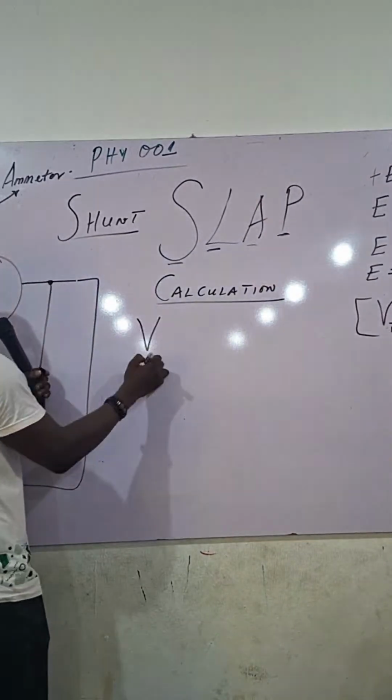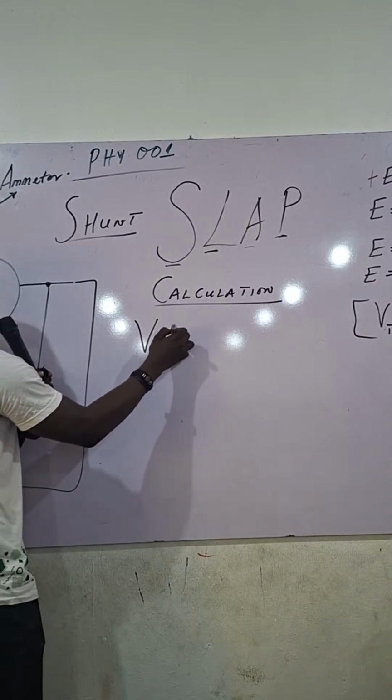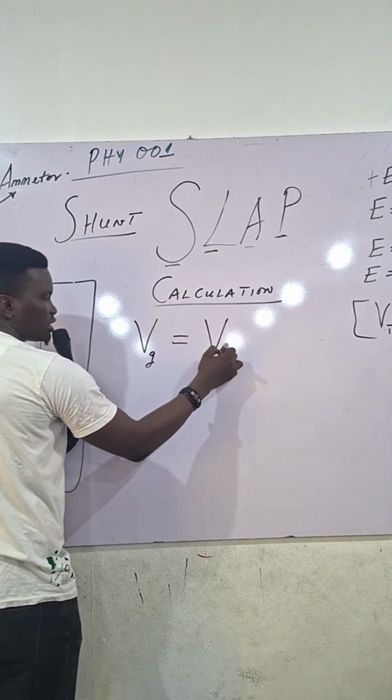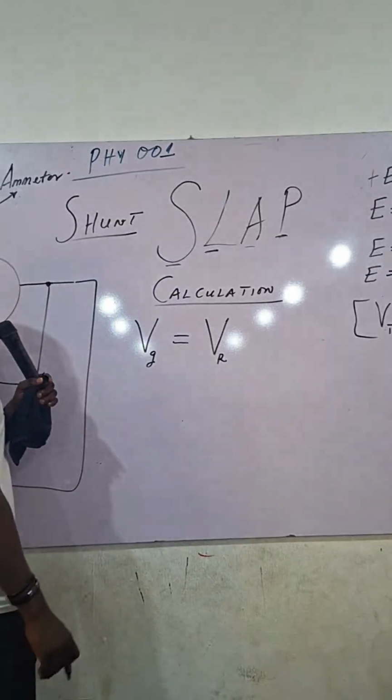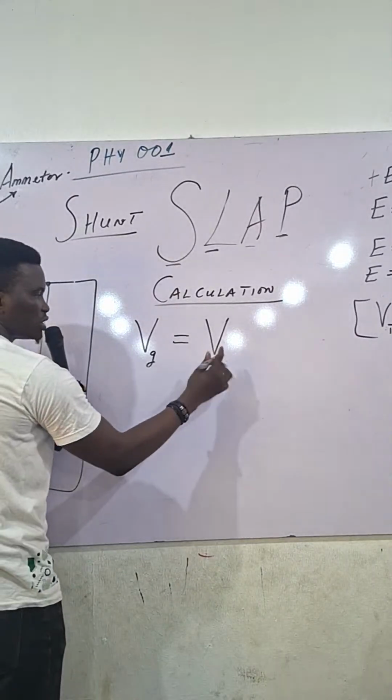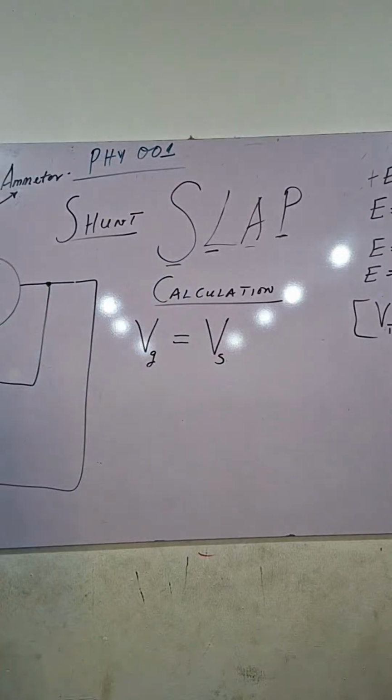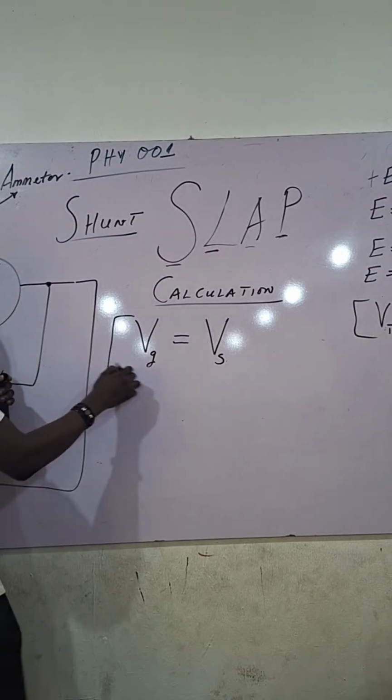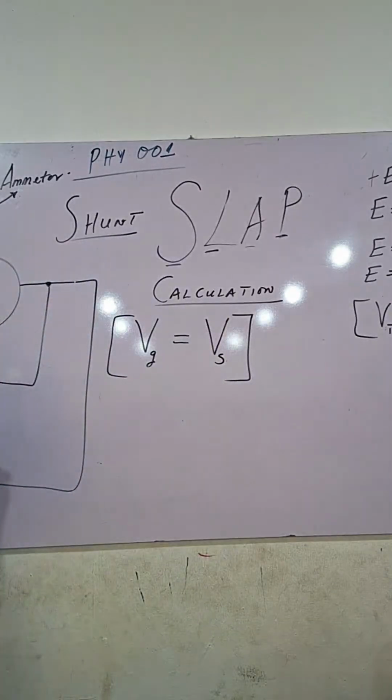That means the voltage across the galvanometer will be equal to the voltage across the resistor. That resistor, I'm changing it to S to mean shunt. So I'm changing this one to S. I hope you are following. This is all you need to remember for your intents and purposes. If you feel like you have been following electricity class from the beginning, this is all you need to remember.